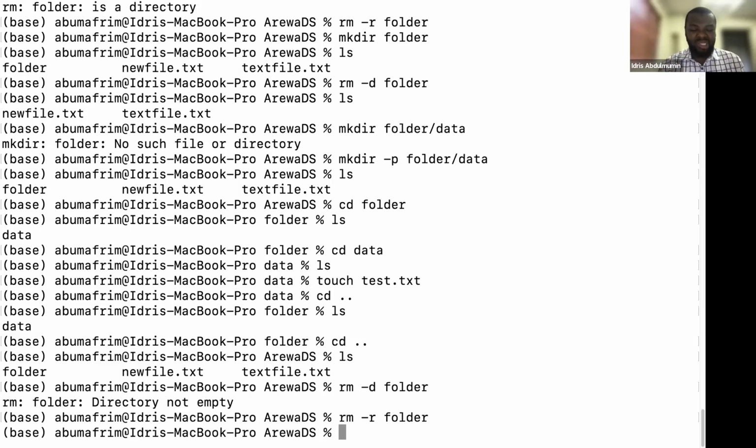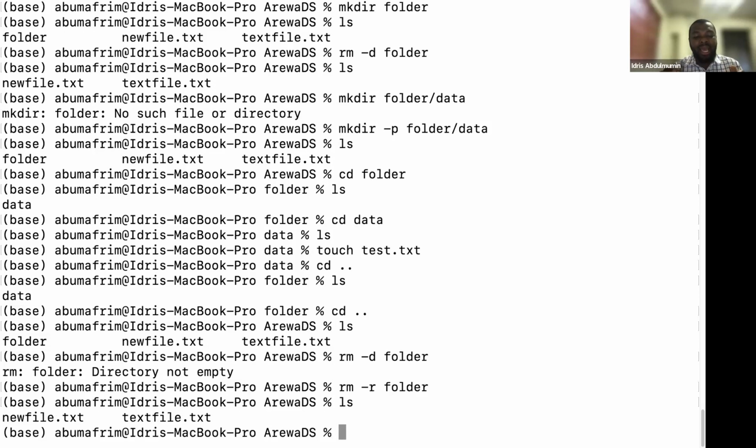And this rm is not a safe command. So make sure that whatever you are doing, first create a folder and go into that folder. And you can do everything since you are inside that folder. Don't go to your desktop and start doing rm. Sometimes you will delete files that you don't want to delete. I hope you understand this. So first, create a folder, which is, let's say, your playground. Here we created a folder called Arewa Data Science, and it is our playground. And whatever we are doing is inside Arewa Data Science.